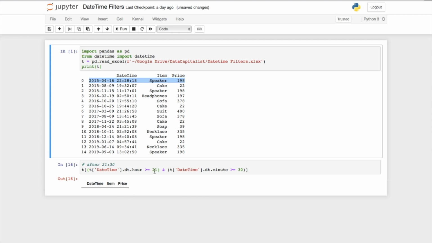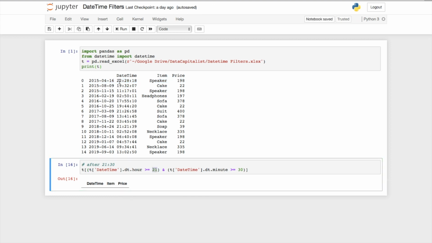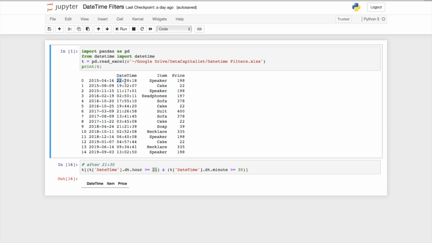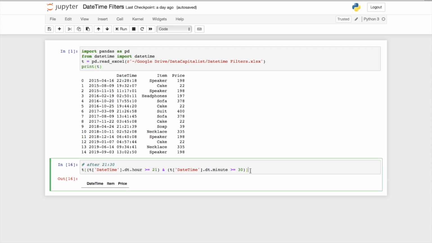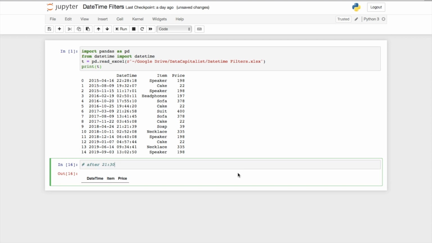And the reason is that even though the hour was greater than 21 or 9 p.m., the minute was 28, which is not greater than the 30th minute. So we need to find a different way to apply this filter. And for that, we might need to modify this condition to specify an end time.